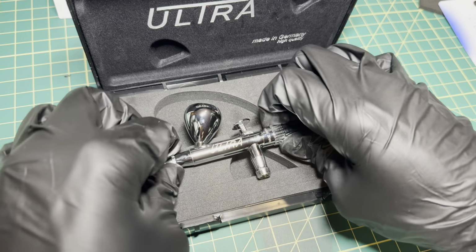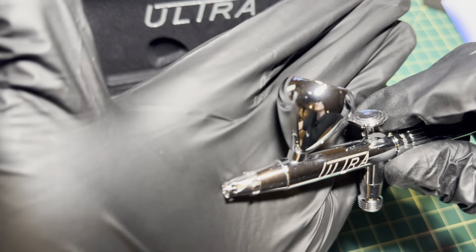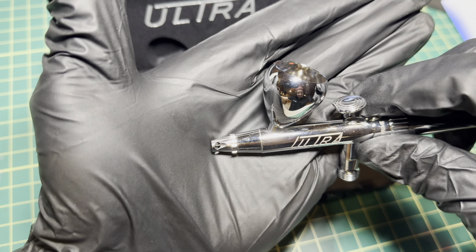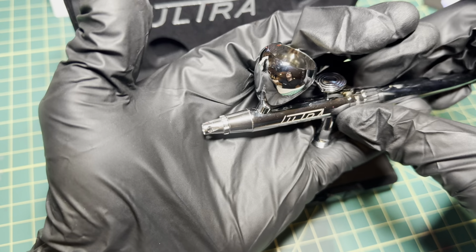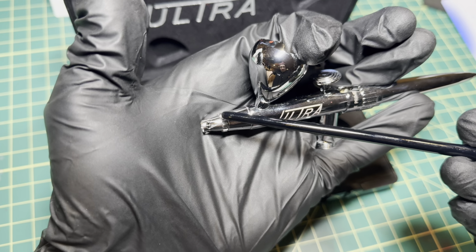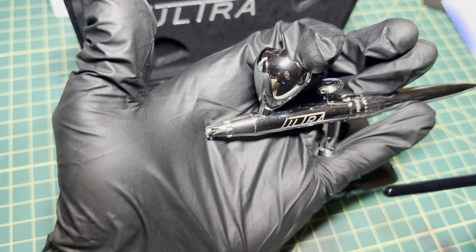Secondly would have to be the nozzle. The nozzle cap, the way it's designed, gives you visibility in there to the needle. And that is extremely easy for cleaning tip dry.